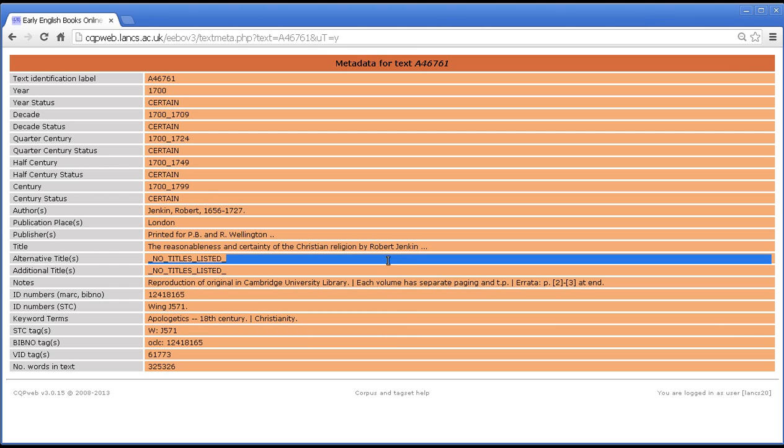So, having explained the idea of the text metadata, in other parts of this series of tutorials, we'll make reference to this idea of different types of data that are available for every text in the corpus, and particularly talking about classifications and the categories within them. These are important concepts in CQPweb. And that's the end of this tutorial, and so I shall stop talking.